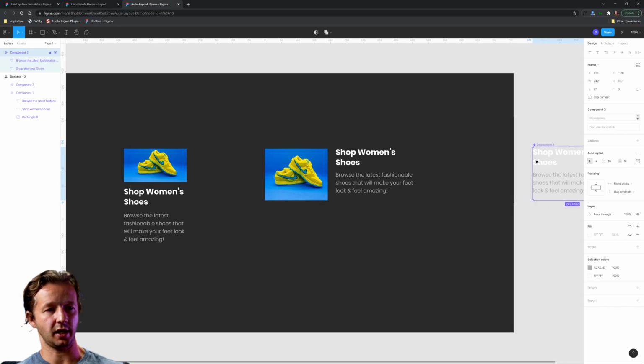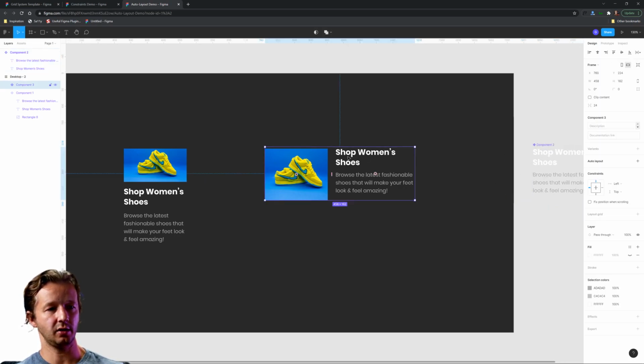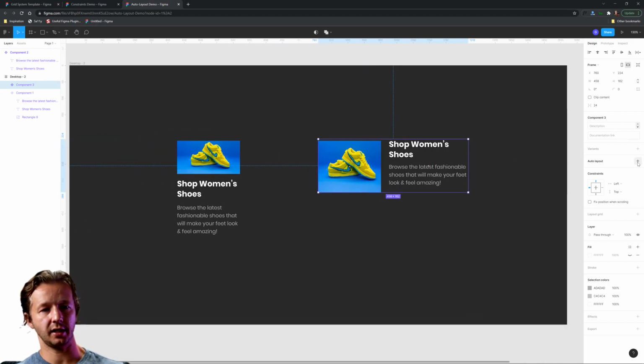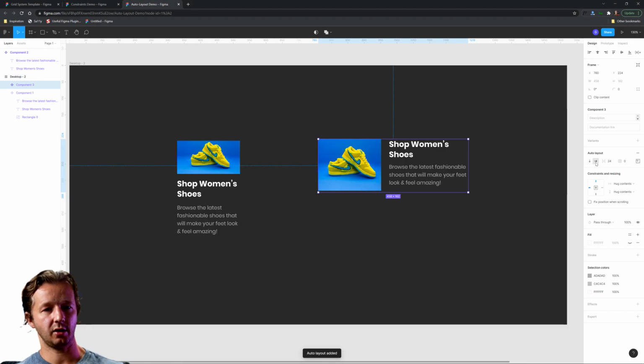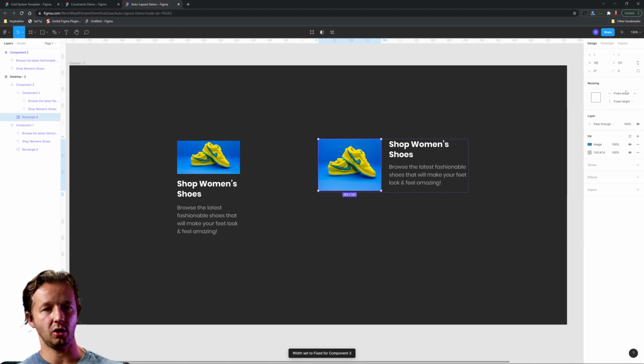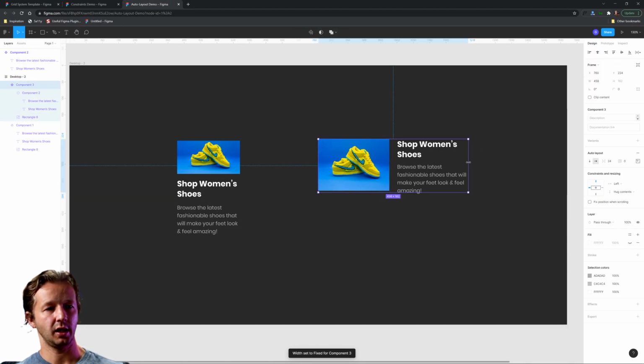All right, here's the original off the side. And so what we can now do is take these and add an auto layout. Notice how it has it automatically situated to the horizontal direction. So now if we move this up, what's happening? Same issue as before. What we can do is take this element, and for resizing, we can choose fill container. This we can also fill container. And now if we move these in and out, it's working pretty much as we want.